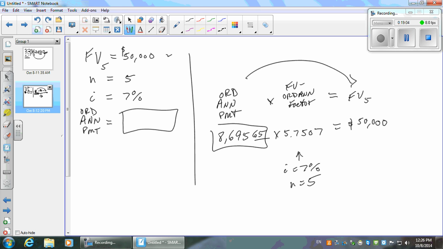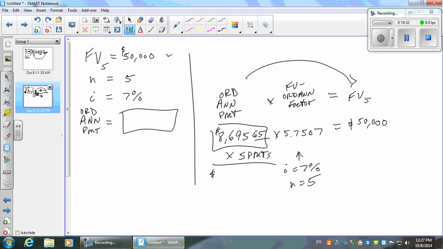So, by the way, we're not saying $8,695.65 becomes $50,000, are we? What are we saying? There's 5 payments, you guys. Come on. Always keep track of reality here, right? What's 8,695.65 times 5? That's how much you're going to deposit. How much is that? A little less than 50,000. Yeah, let's hope so. Yeah, because there's interest we're going to earn.